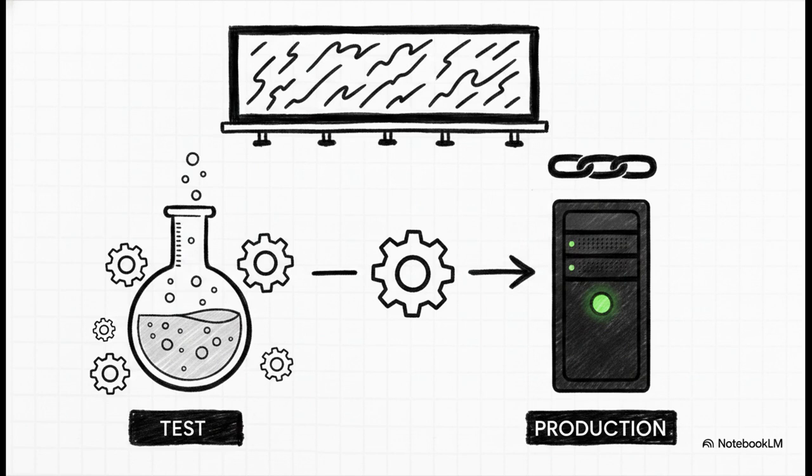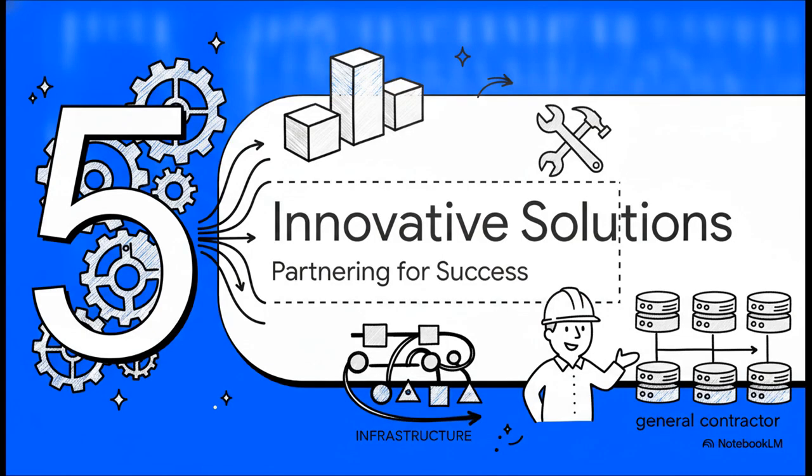The critical best practice here is version management. You need a completely separate test deployment for your active development. You only update the production deployment once your new version is fully tested. And when you do update production, be sure to note the version in the deployment description and update the change log in your tool's documentation. Don't skip that step. Okay, let's wrap things up with Section 5, Partnering with Innovative Solutions.